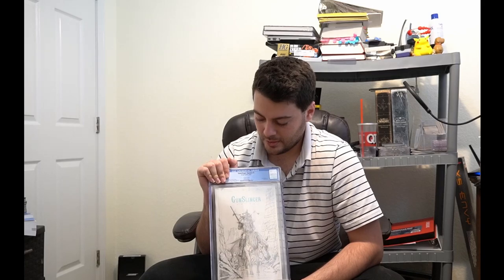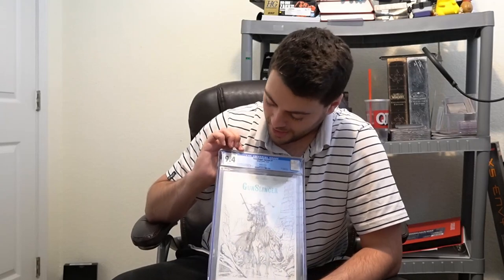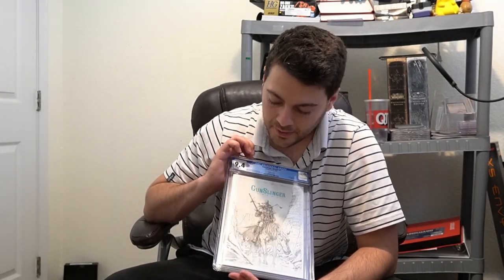But boy, it is a gorgeous, gorgeous cover. It is a good looking book — thick book, not ugly at all. I love the art on this; this thing is gorgeous. But unfortunately the grade: 9.4. I bet you if I get this thing pressed and send it back, I'll be okay — this will be in so much better shape with a good press. That is just unfortunate. I feel like this grade is likely wrong; it's more of a 9.6. The edges are pretty good, it's a really good looking book. Eyeing this one, it does have some defects — not necessarily in the book, but I'm looking at the CGC holder and it looks like it's got a few Newton rings here and there, but that's fine. I'm not gonna send it back to CGC and freak out over it, but that's what we're dealing with.